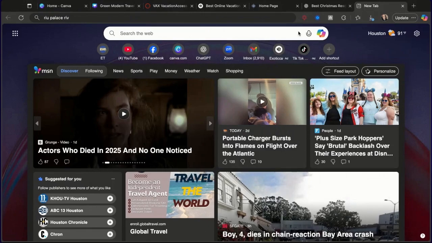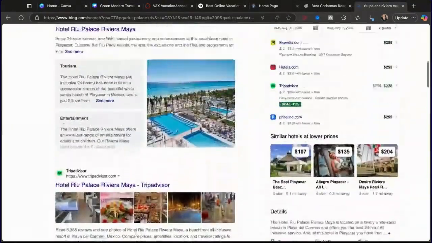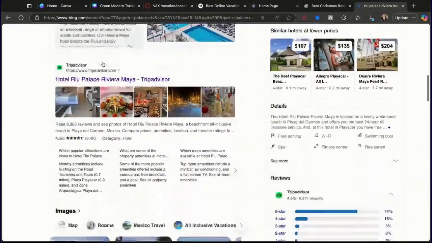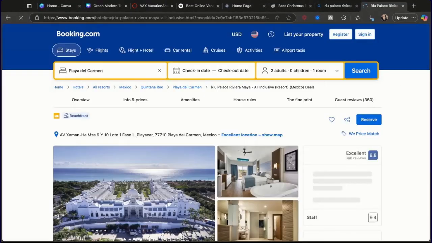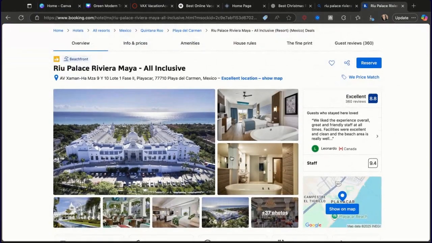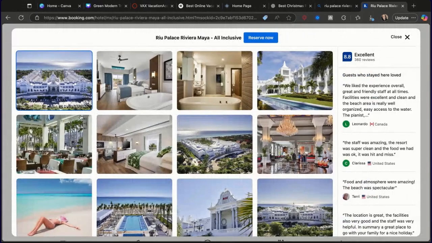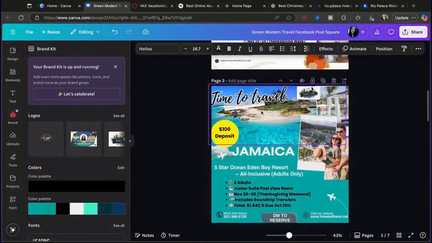Palace. We're going to go to Google, and then we'll probably, it's going to be too hard to find flights in there. Oh, you can also book it direct too if you ever want to, guys. Riu Pro is pretty good. But I'm going to go to a place like this because I want their photos. I don't care about the actual. Do you see how much prettier their photos are? All right. So I'm going to grab this guy, copy that guy, right? Go into the flyer.